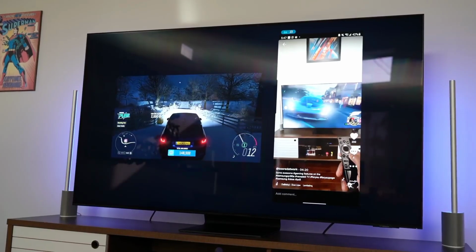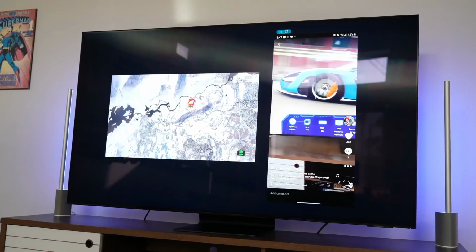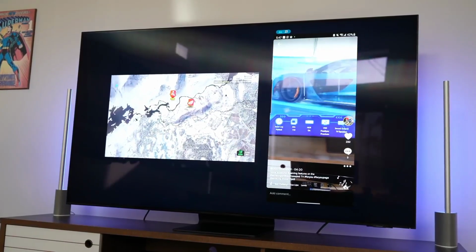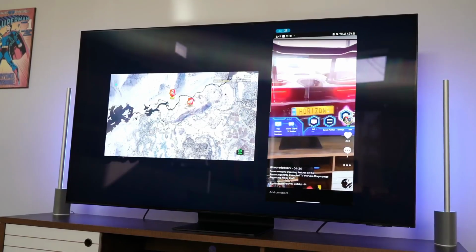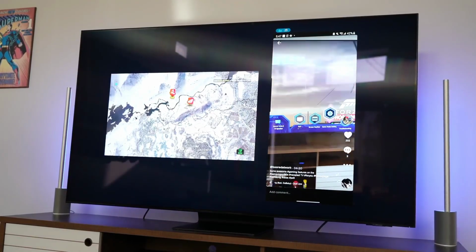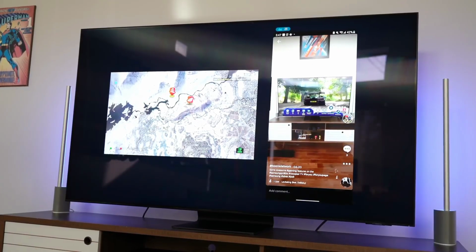Now, this is something we've seen in Samsung TVs in the past, but I will say that this is much better because it now allows me to game and stream content like my TikTok content if I want to, and I can switch audio between any of the two sources. So I basically have picture-in-picture, and I can do it with multiple sources at the same time.